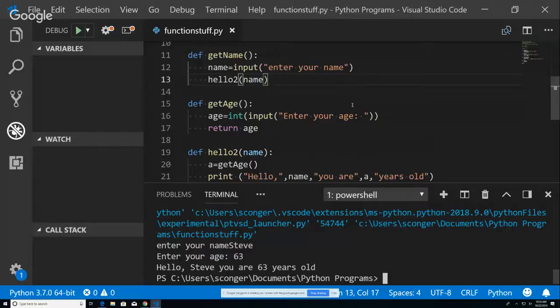So again, this calls getAge, and the main calls getName. This calls hello2, right? They have to be called, and it can be a little tricky with what calls what. It takes a while to get used to. This is a big leap up in terms of complexity, but it gives you a lot more power. I don't expect it to sink in instantly.